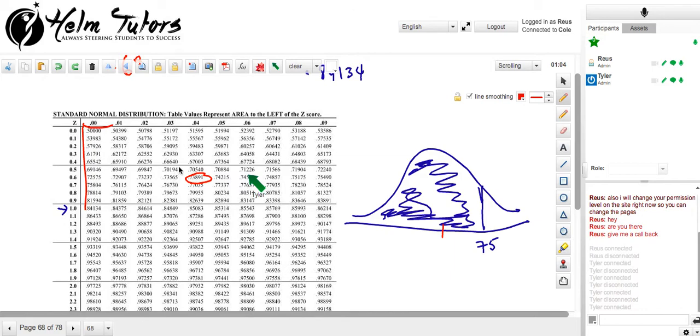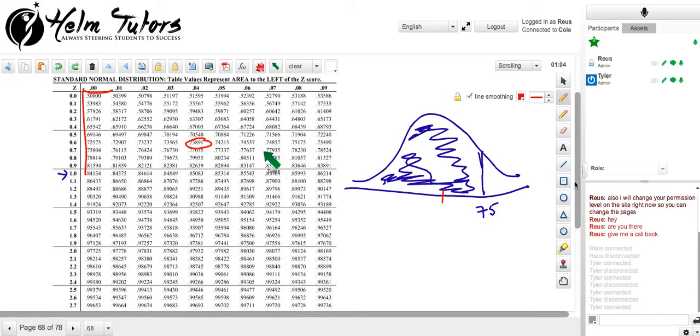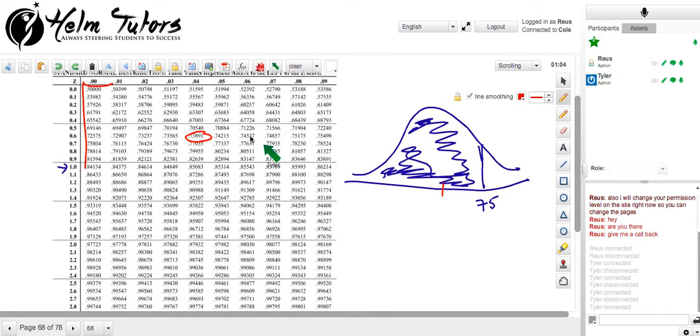Oh, maybe is that a negative? Is it negative? It's on here. Can't find it. It's right here. No, you're right. My bad. It's not there. Like point 34. You said right. Point three is here, and then the extra decimal, the four, is right there. Oh, okay, yeah, that makes sense.